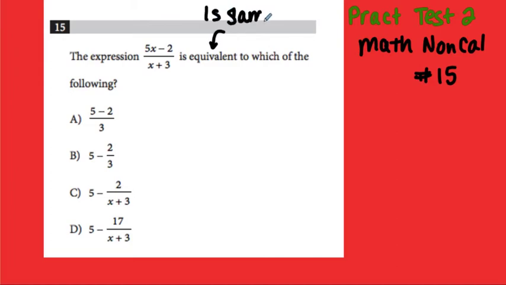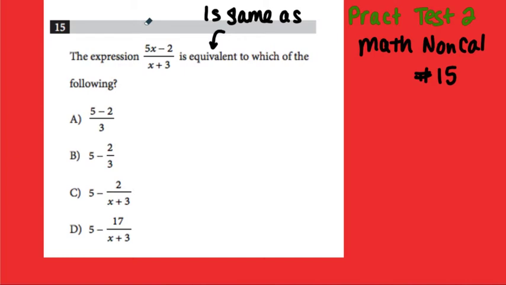All right, now they are testing you on whether or not you know some of the common errors that students make with fractions. So in looking at this, I chose to look at the answers for help. And I noticed that (5 minus 2)/3 was basically saying that you could cancel these x's, which you can't. That is a common error.